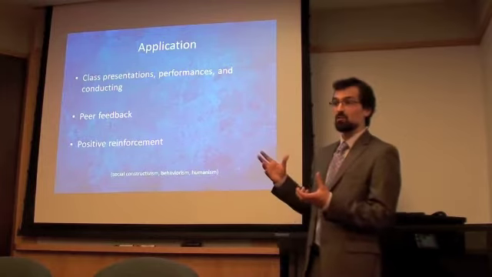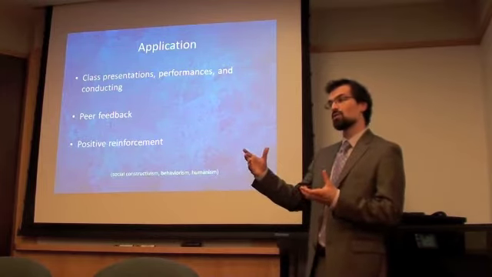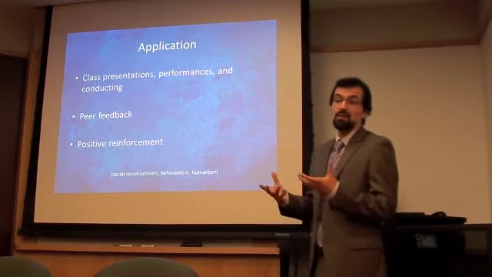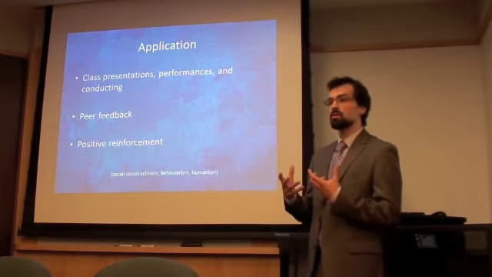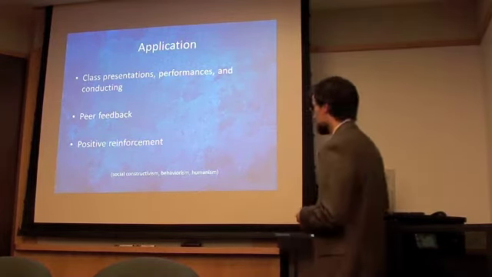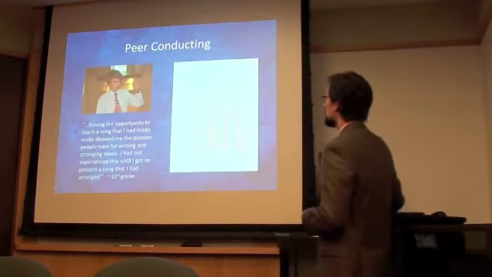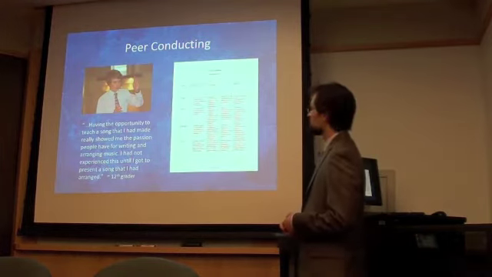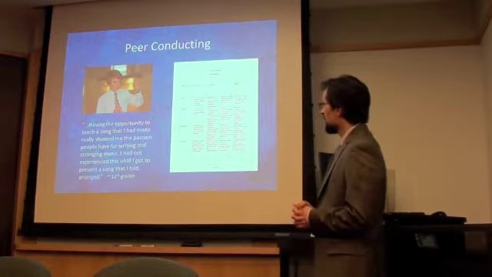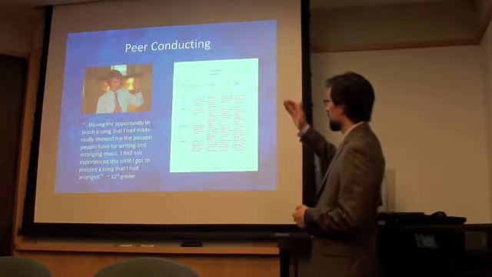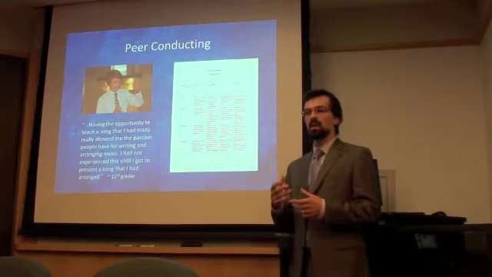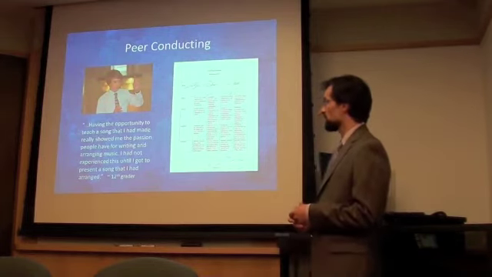Behavior psychologists would say that we do this in order to increase the occurrence of a desired behavior, but humanists would tell us that we can use positive reinforcement to affirm a person's social identity. So this was a peer conducting project that my students did, and here's an assessment that I used to evaluate them. In this case, they were evaluated on the criteria of their poise, their beat pattern, their breathing, and then other technical aspects of their gesture.